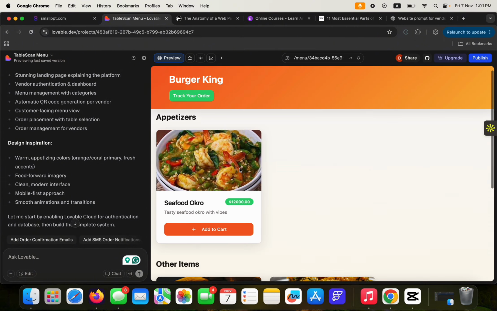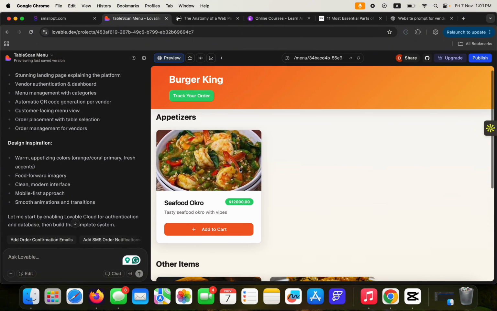Then I can go back, and let's log in again real quick. So basically right now I'm logging in as a vendor. Then I can come back here to my orders. It's already here in progress. So now if the food is served, the waiter, of course, is the one that has access to this and can mark as served. So it shows here served. You see, really interesting. So served, pending.